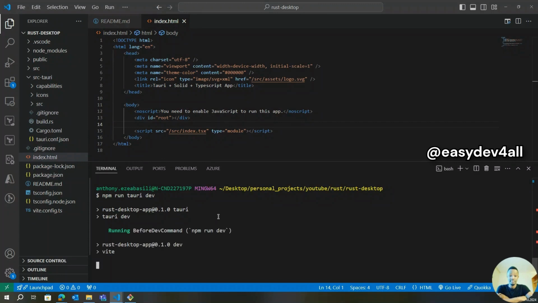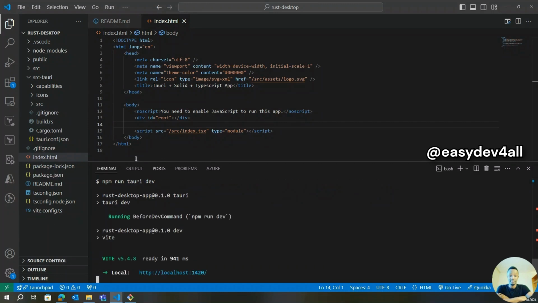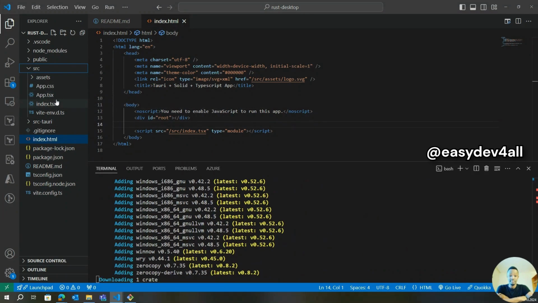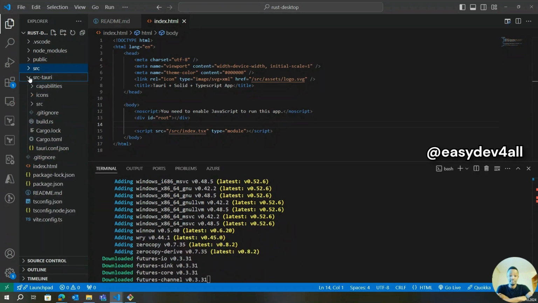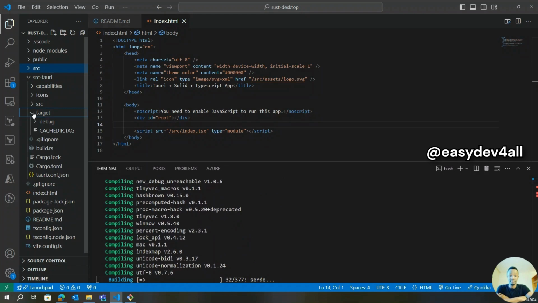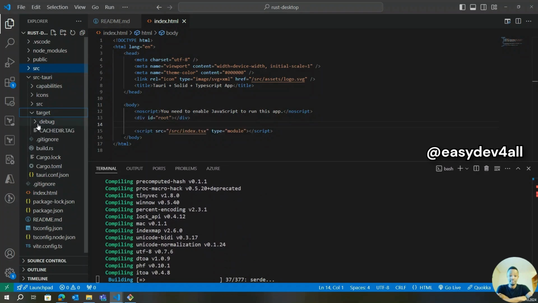And now this should be able to, of course, build our app. If you look here, you would see two source folders. So this first one, of course, would house all our, you can already imagine, our normal regular front-end app. And then down here where you see src-tauri, this is where our Rust app is going to live. And then like usual, we can always go into this target folder and expand.